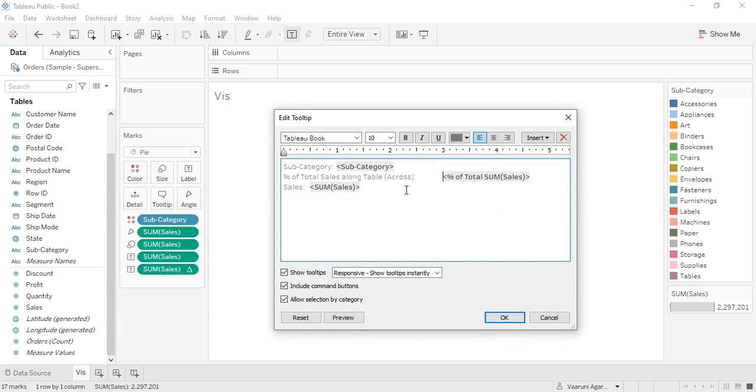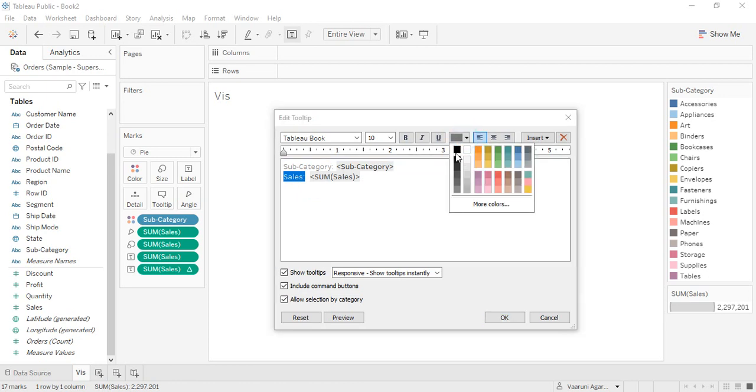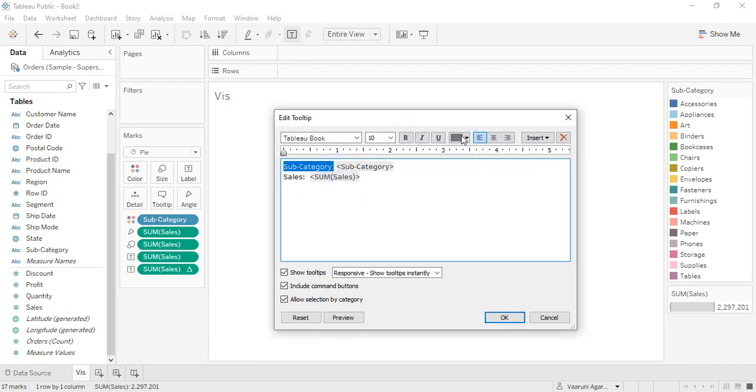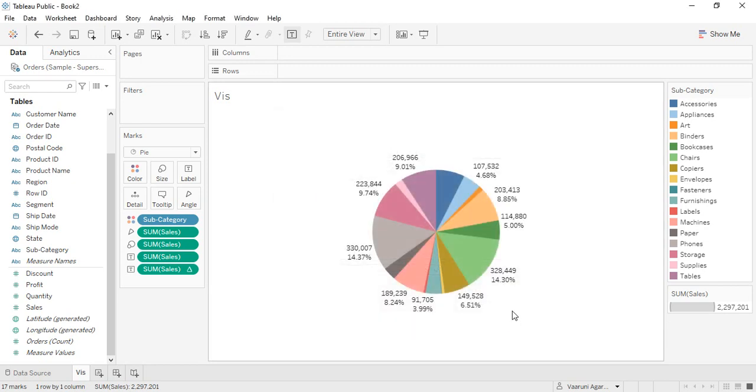Suppose we don't want all of them, we just want the percentage in the tooltip, and the original amount would be shown over there only. Or what we can do is just undo that, show the original amount there, and the values, that's the sales amount normally. So I can just get it into a black color and a bold. I'm just providing some kind of formatting options, and click on OK.